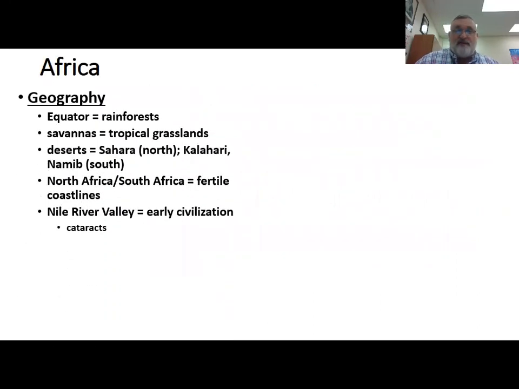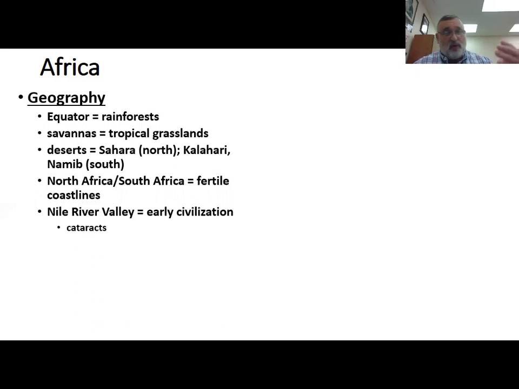So as far as geography goes, Africa could be divided up into sort of a layer cake, where if you find the equator that runs through Central Africa, as you go north and south, you have tropical rainforest. Then it sort of eases into these tropical grasslands called savannas. There's lots of grass and there's enough rain for some trees. That's where a lot of the wildlife that you associate with Africa, like the giraffes and the elephants and all that, live there. And then north and south of that is a region called the Sahel, which is the edge of a desert.